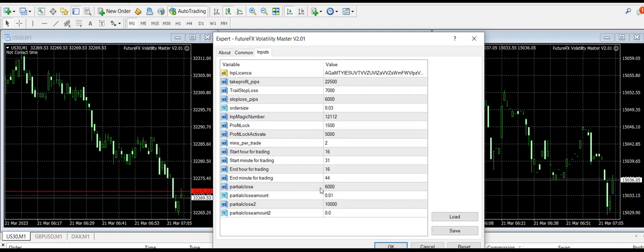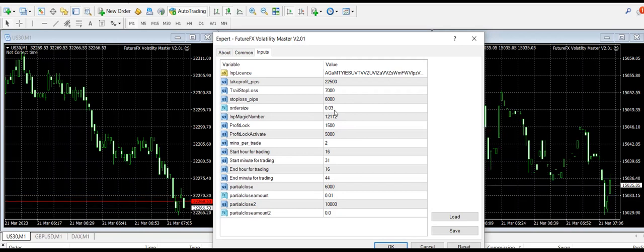Partial close. In this case, once that trade gets to 6,000 points of profit, it's going to close out 0.01 of the actual trade. I've started with 0.03. The order size, you'll have to adjust depending on your account balance, how much you want to risk per trade, and also your broker. The way they calculate the order size can be vastly different from one broker to the next. In a moment, I'll show you the safest way, in my opinion, to calculate what lot size you need. It's not a technical way, but it's the best way I've found to be certain I've got it right.